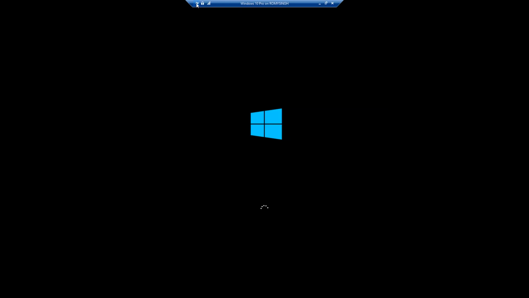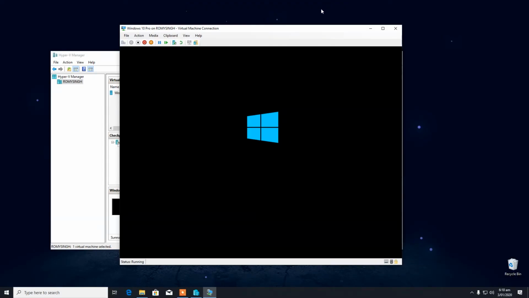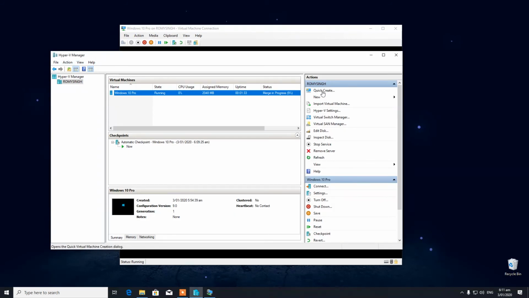Now I'm just quickly showing you while it's starting up. It's not showing us the option to run in full screen mode, but you don't need to get confused. You just have to wait a little while it starts up. We might want to bring it in windowed mode again and see if that option comes up. It's taking a little bit of time, even though I'm using 4 virtual processors. It might be even slower if you're using 2 processors. It also depends on the speed of your hard drive, and as I'm using an SSD, this is as fast as it can be.